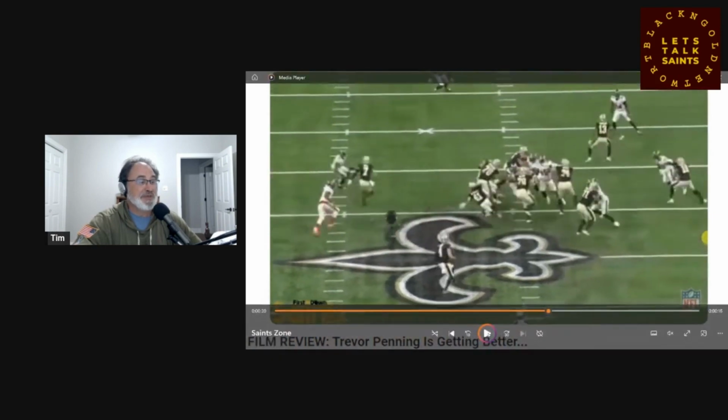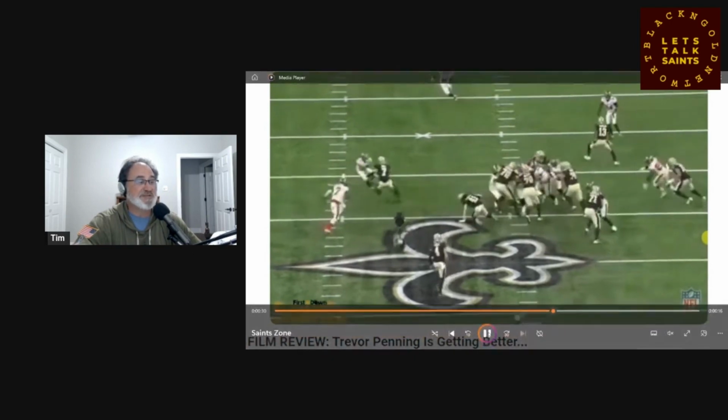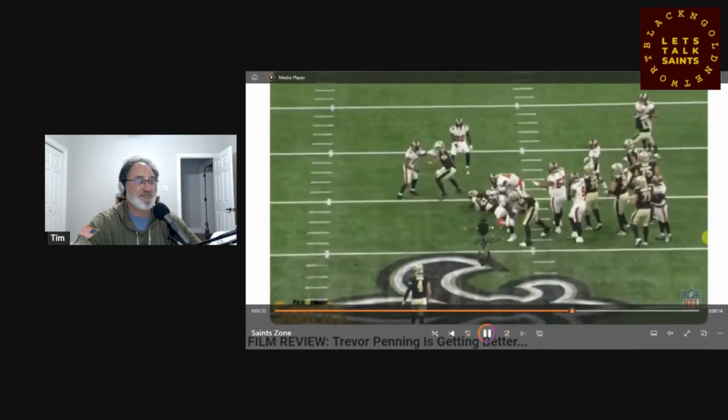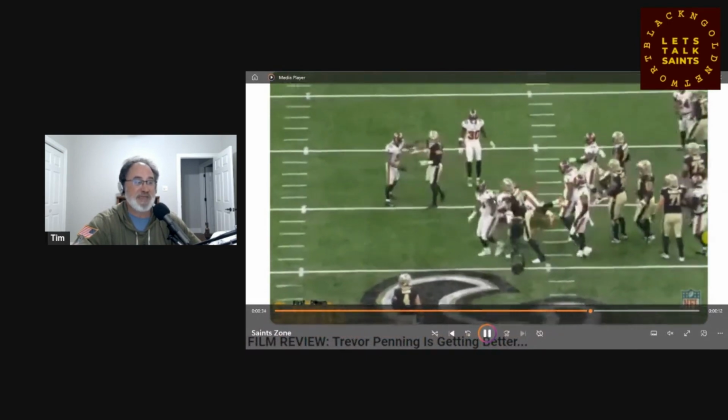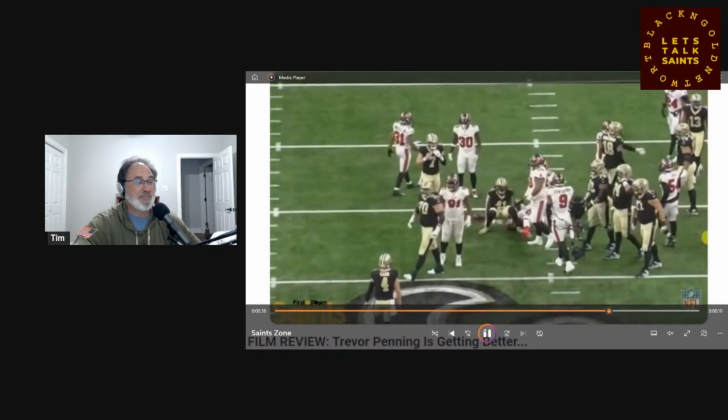And on this one, Alvin does a fantastic job of seeing the space. It was on the cutback on the backside. He actually has a blocker in Taysom Hill right here to shield this guy. This guy is not going to get in the play from there, but everybody else is sealed off and basically trapped, except Alvin slips. The turf monster gets him. He goes down, kind of crawls forward, and the guy that had no shot at him actually ends up making the tackle.